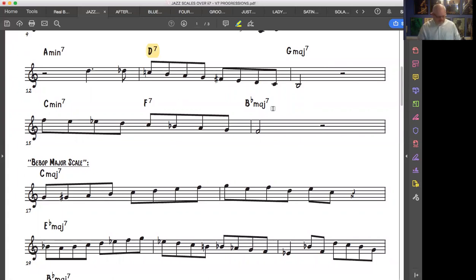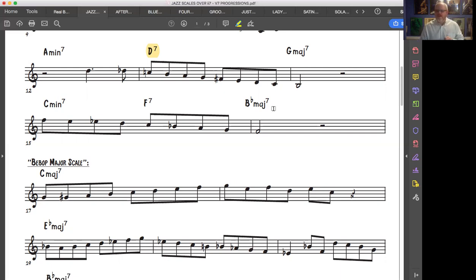So let's review what that scale is. D, C sharp, C natural. Because remember, the Bebop Dominant Scale has both the leading tone, the major 7, and the dominant 7 within the scale going down.